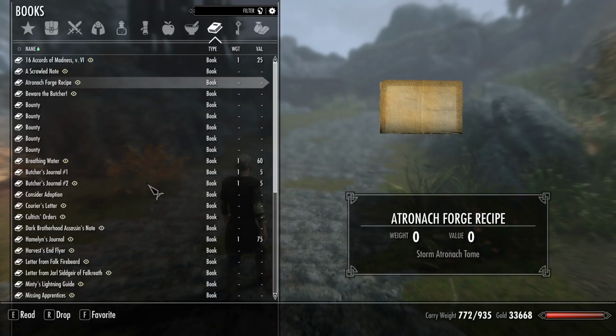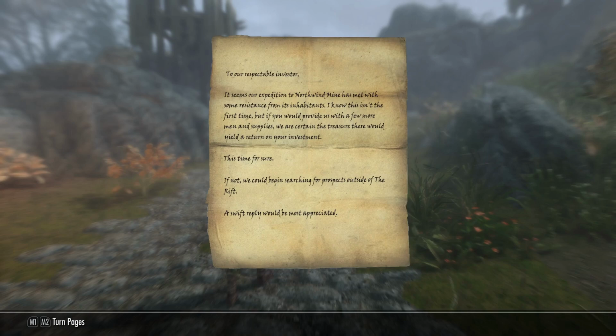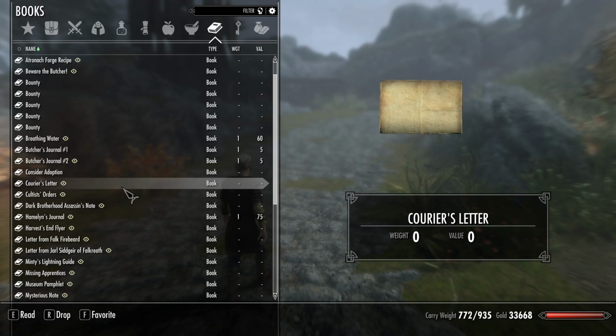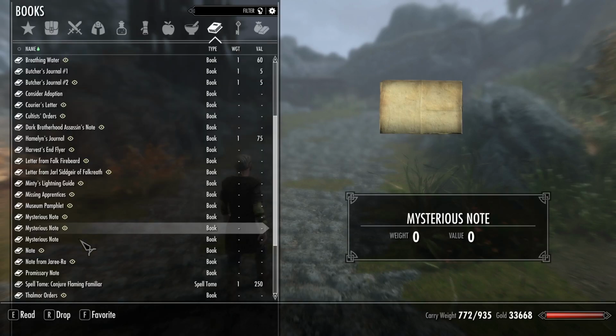I've got to find the flyer. Butcher journal, courier letter. Respectable investor. That's an old one, though. I'd already read that one. It's got to be something I haven't read before. Mysterious note. We know we already did that a long time ago.